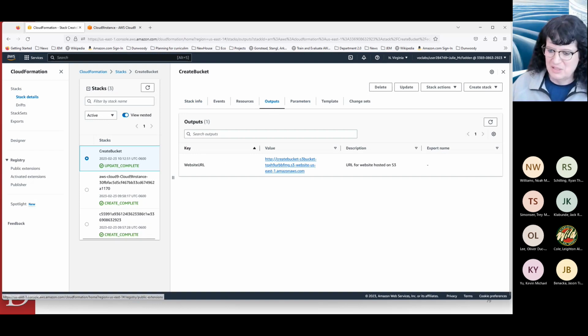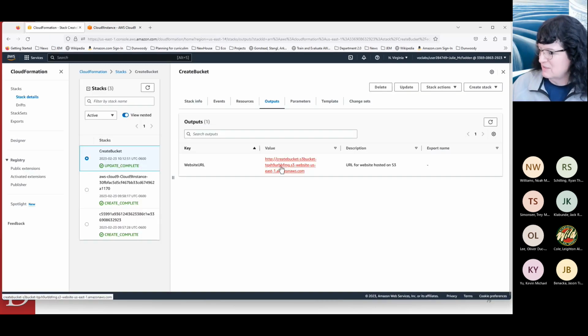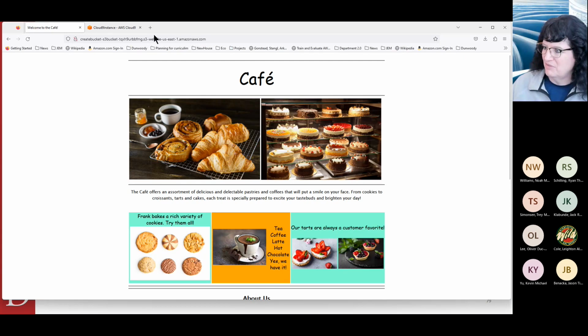We have a website URL, because that's the output that last little piece of code that we put in here generates that website URL. So now that we have that, we can actually click on that and pull up our cafe website. And that's our validation point.